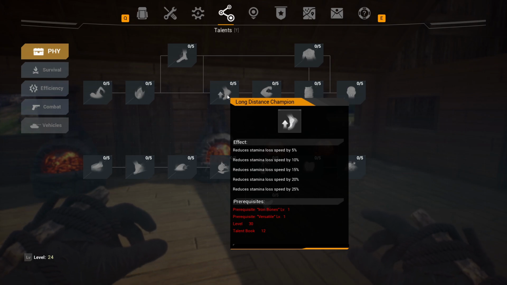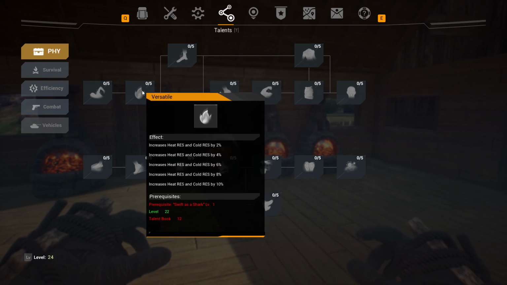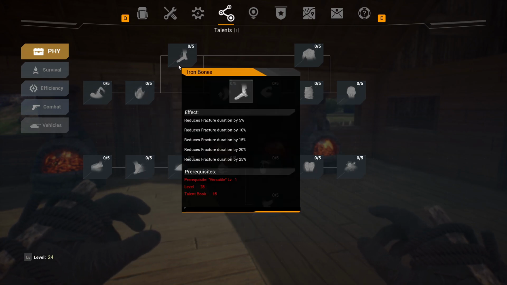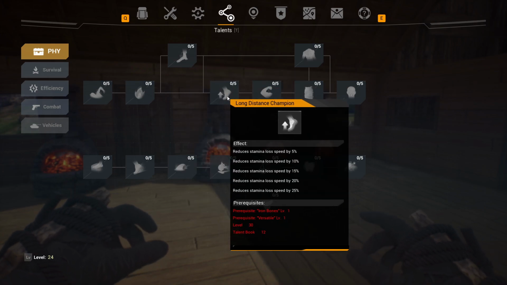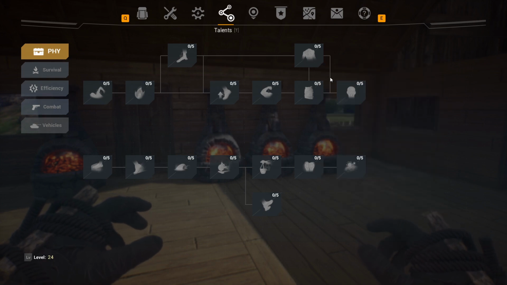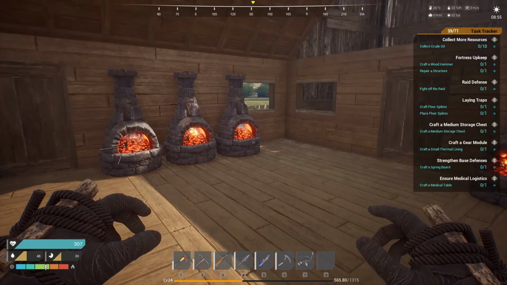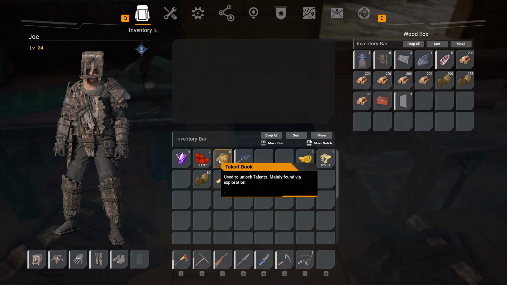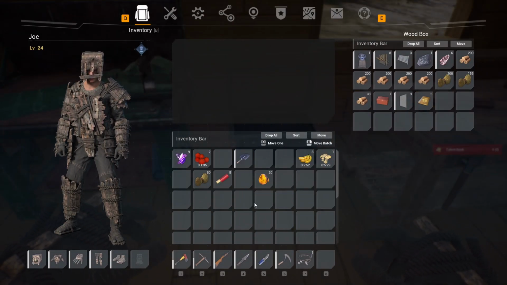And you need prerequisites too to be able to get through any of this stuff. Wow. I need 12 talent books for that. You need 15 for this one, 12 for that one, 15 for this one, 18 for that one, 18 and 21 for that one. Wow. All right, well, we're going to stick these in a box and hang on to them because I'm going to collect them and we're going to use them later on.